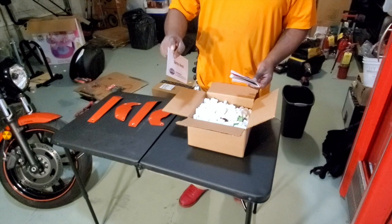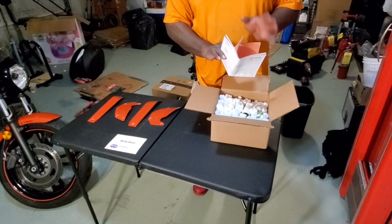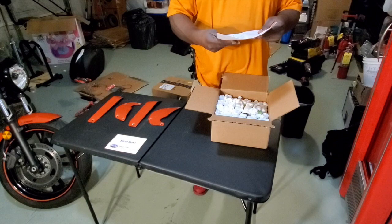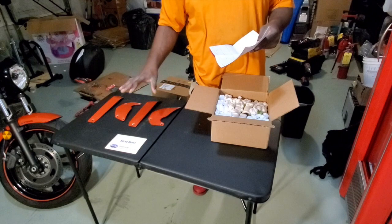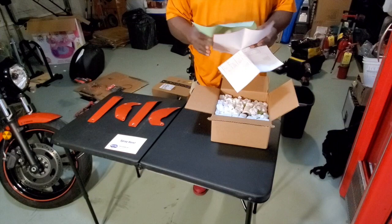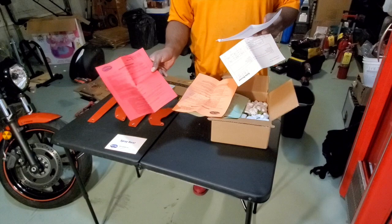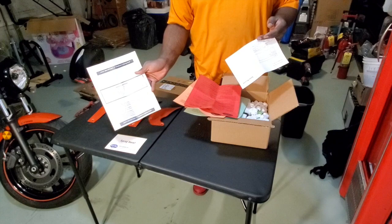Right here is the spray sheet - I'll practice on this sheet first to get it to match the color of the bike. We got the shipping package and it was $94.94 for everything. It's an aerosol complete repair package, Kawasaki pearl lava orange. It gives you instructions for how to spray the bike, some primer instructions, and tells you the contents. It also gives you the importance of testing the color on the spray sheet before actually spraying it onto the product.